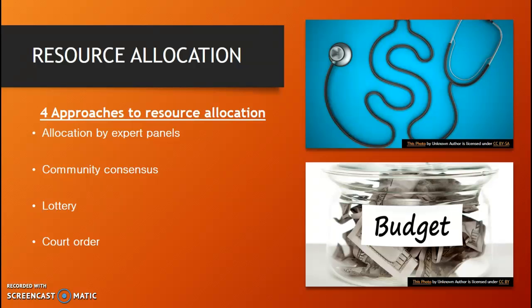Community consensus is a list of articulated principles. The list includes 709 different health care benefits ranked in order of perceived value. Allocation by lottery represents coverage through a random drawing when there is a higher need for coverage than there is availability. Allocation by court order is used to override certain regulations in place. The court has the ability to override decisions when certain cases are brought to court.